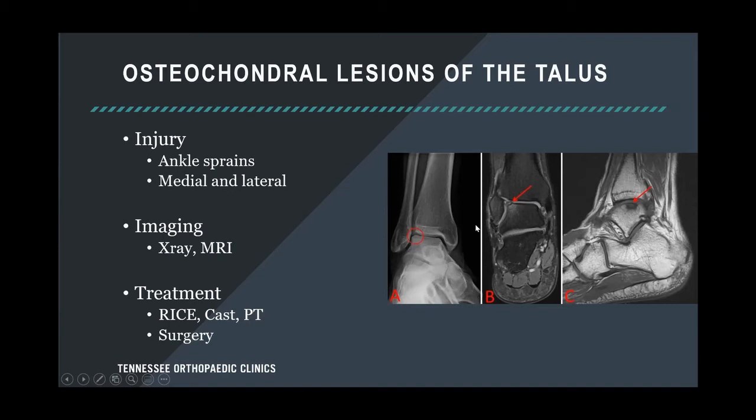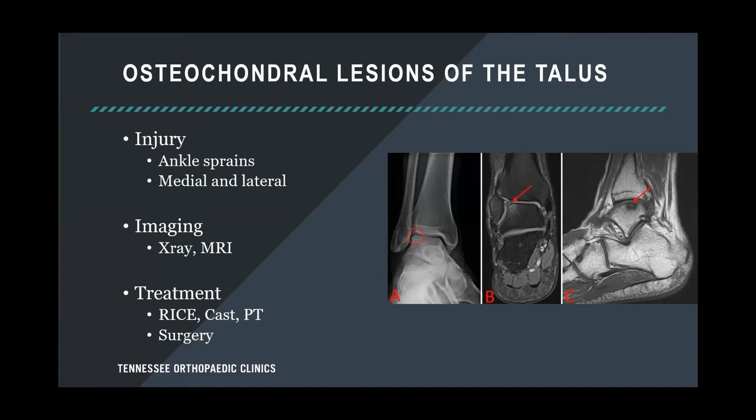Again, for treatment, for patients I see early on, I'll put them in a cast for 6 weeks to give complete rest, to see if this will get better, followed by extensive physical therapy. And for the most part, people will get better from that. Sometimes you can do an injection if patients don't want to proceed with surgery, to see if that will help. That will also help to determine if the pain's really coming from inside the joint or outside the joint by doing an intra-articular injection.